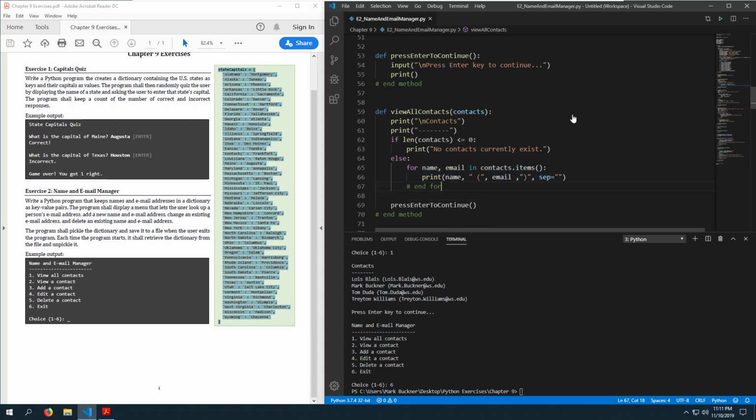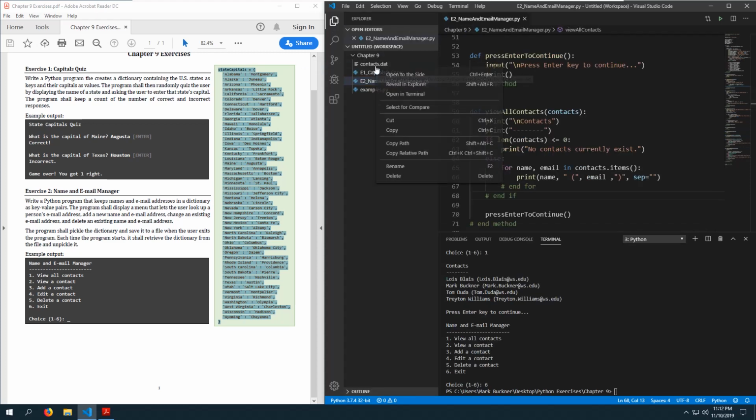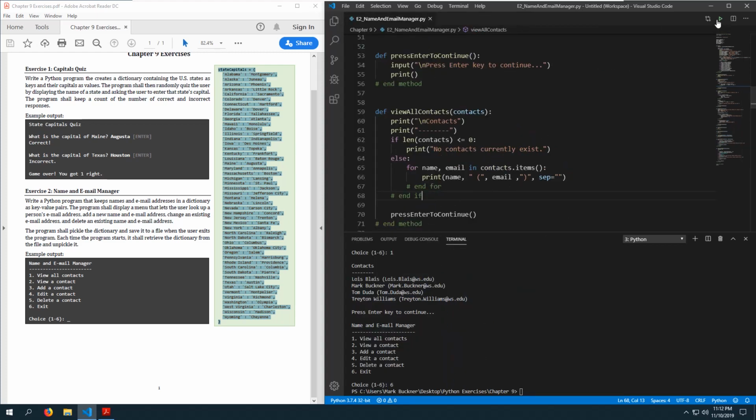And the reason why I'm modifying this now is I'm about to delete my contacts file. So when I run it now, the file does not exist.